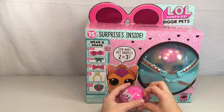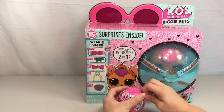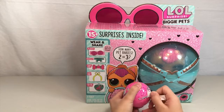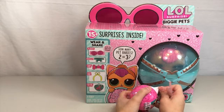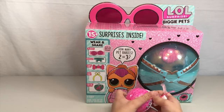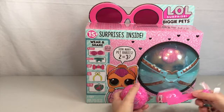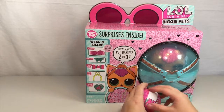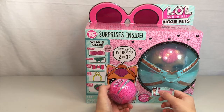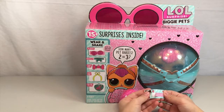So yeah, I'm gonna open this, and this is giving me kind of a hard time. Sorry. I'm trying to open this up, and let's do it. Okay, and I see our first clue there. Let's see. Okay, and I see, I don't know. We have to look for the code there.